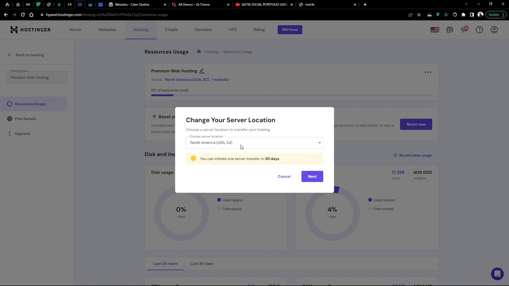During that period, some websites in your hosting account may not be accessible, so you should bear this critically in mind. And changes you make to your website during that period won't actually save or be backed up. So when you switch this, click on next and you are good to go.